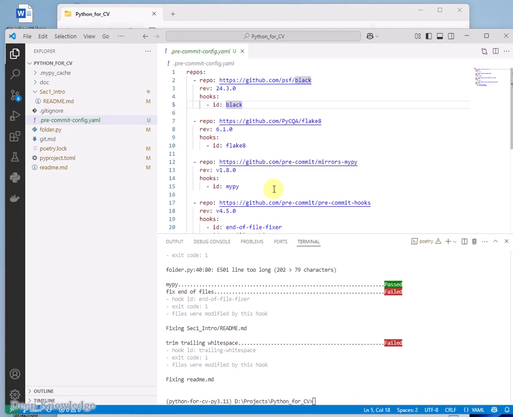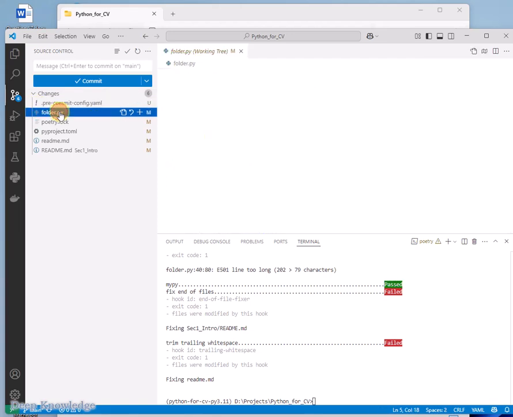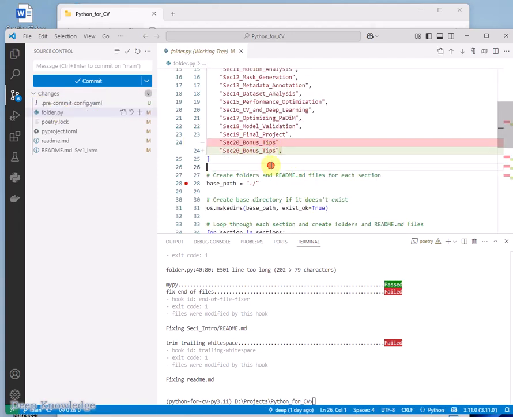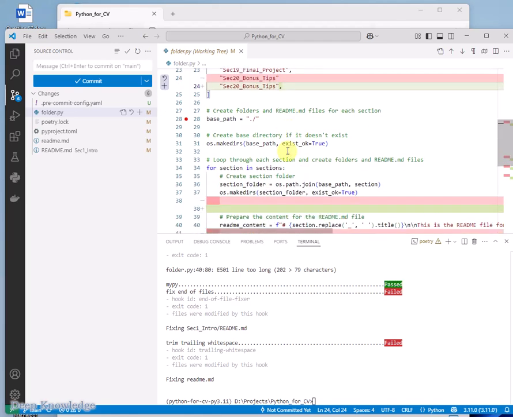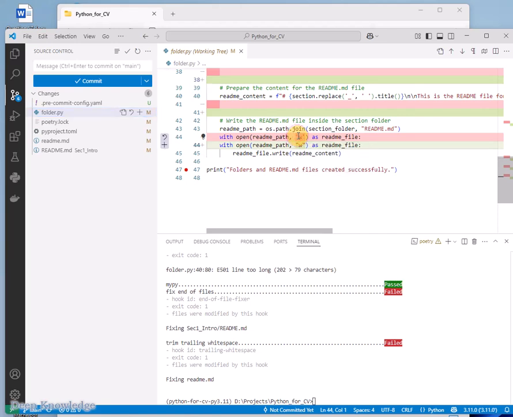It will update the files automatically and add it in the changes. As you can see here, for instance, this is added by me. And here you see it tries to add this comma here. And here you can see it removes this and adds one space. And instead of single quotation, it will use double quotation.